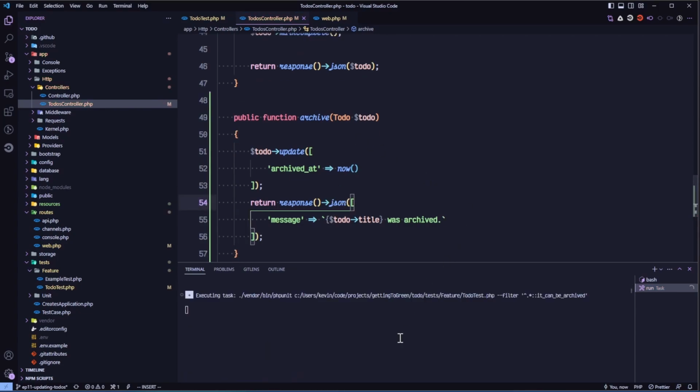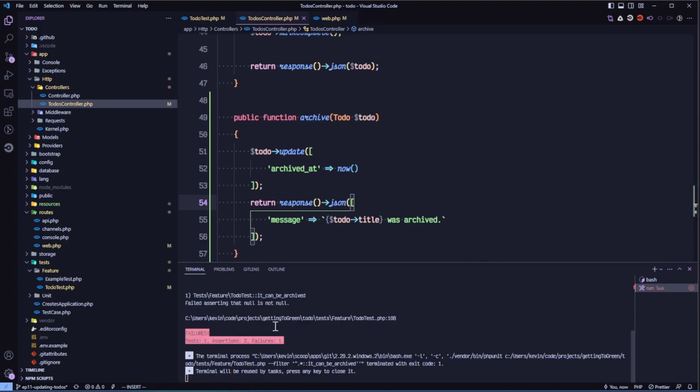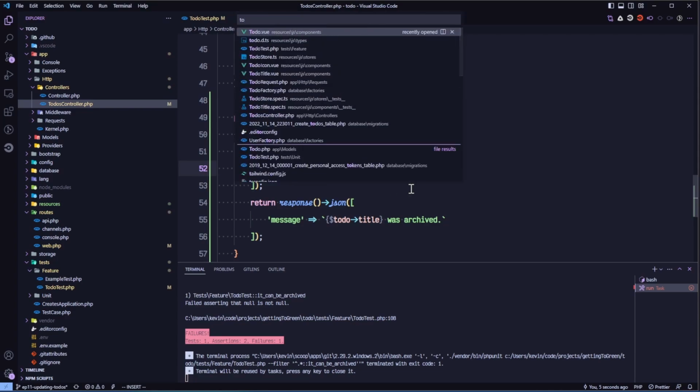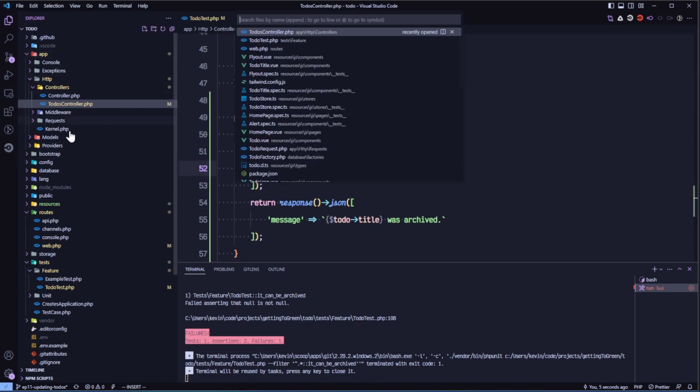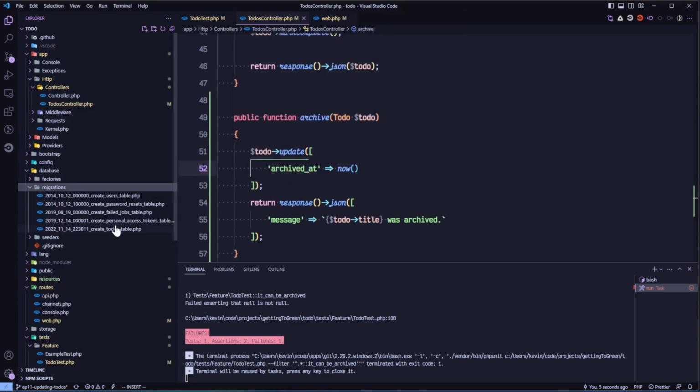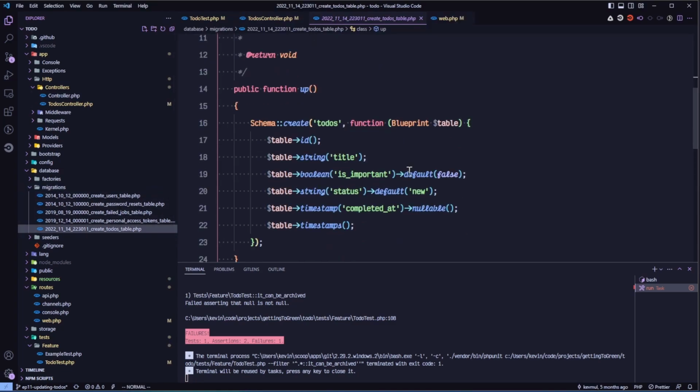Okay. Again, we're going to see that it's null is not null, but this archive doesn't exist yet. We need to go to our todo migration. Migrations, let's go database, migrations, and we have our create todos table here.